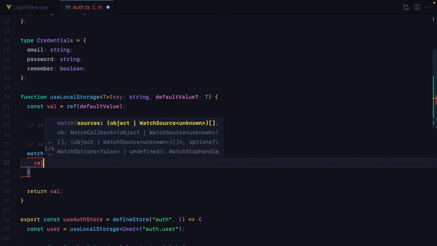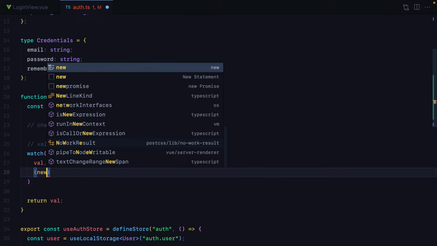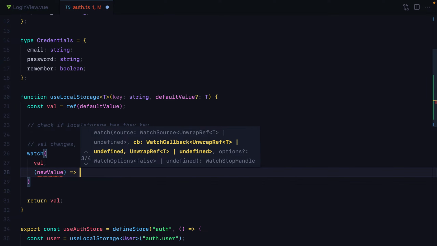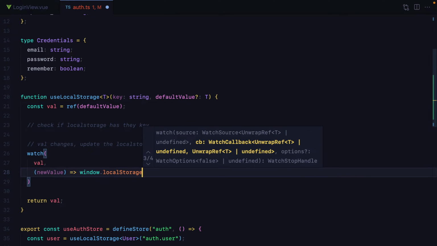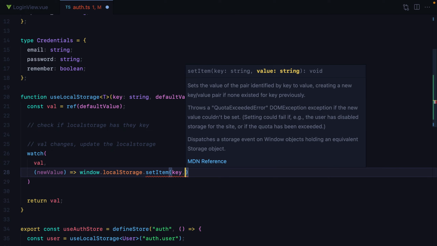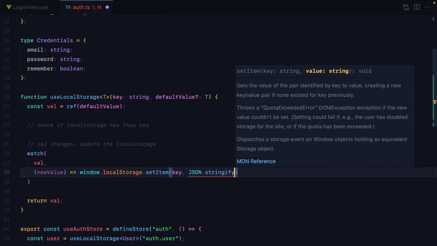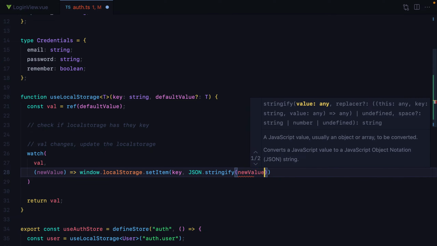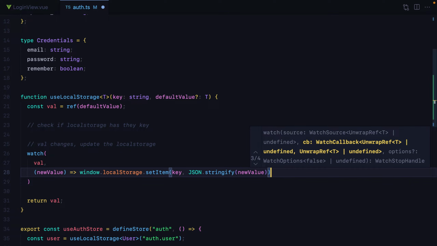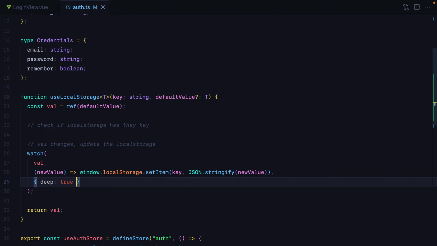We'll pass it the value we want to watch, and then a function we want to execute whenever we have a new value. Here we'll simply do window localStorage setItem, and we'll pass it our key. And then, since value can be anything, we'll use JSON stringify to turn it into a string. Value could also be an object, so let's make sure we watch for property changes as well.